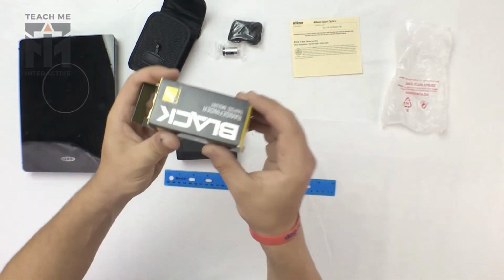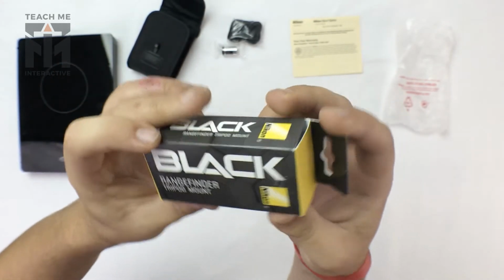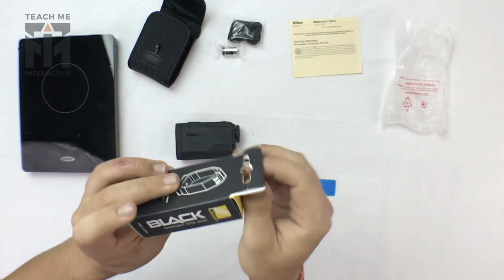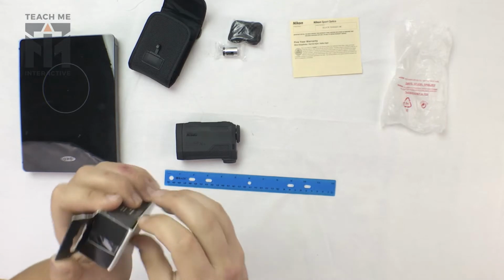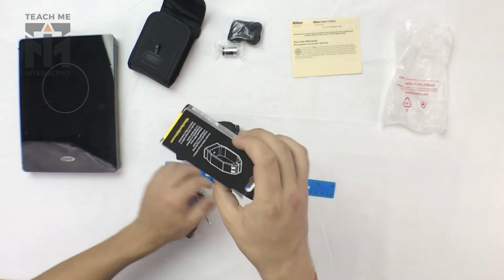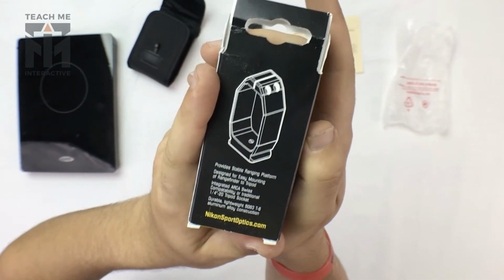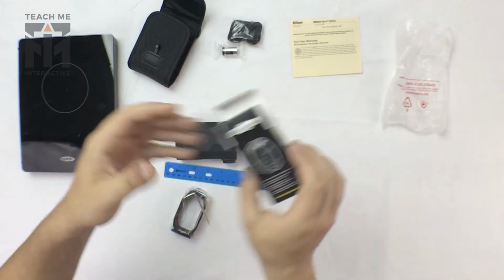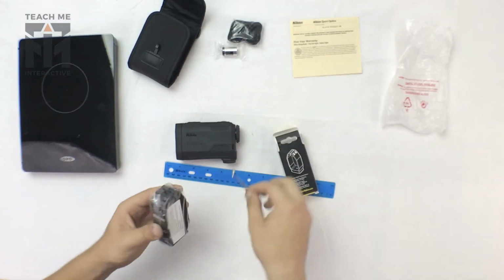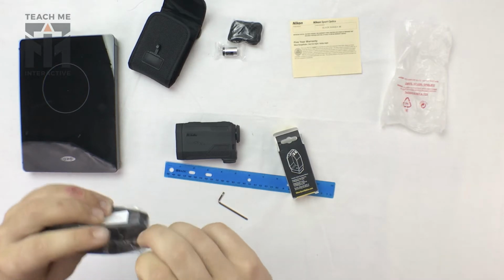In addition, the rangefinder does also come with a tripod mount, also made by Nikon, for all the Black Series rangefinders. If we open it up, we can take a little look at it. As you can see on the back here, it's a stable ranging platform, and it's supposedly very easy to mount on. Comes with a little Allen key and the actual tripod mount. So we'll open this up.